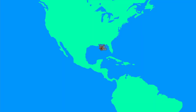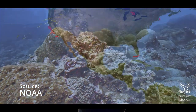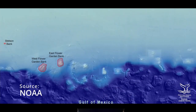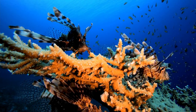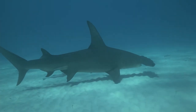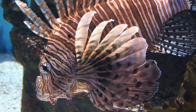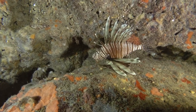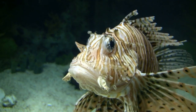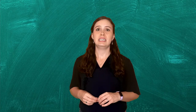A lionfish was first spotted off the coast of Florida in 1985. Although they got off to a relatively slow start, by the 2000s their population was growing exponentially. They're even found in the Flower Garden Banks, a marine sanctuary located 100 nautical miles off the coast of Texas. Lionfish spread so quickly throughout the Caribbean and western Atlantic for a few reasons: first, they have no natural predators in this new range, as many would-be predators simply can't get past the venomous spines. Second, they reproduce year-round — mature females can produce up to 50,000 eggs every three days for their entire lives.